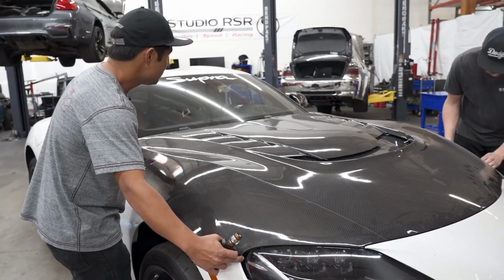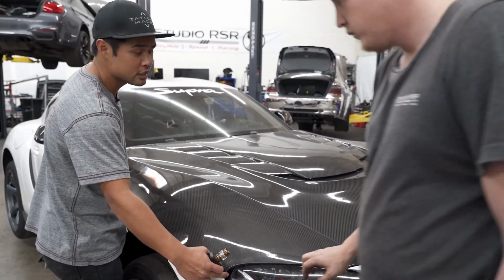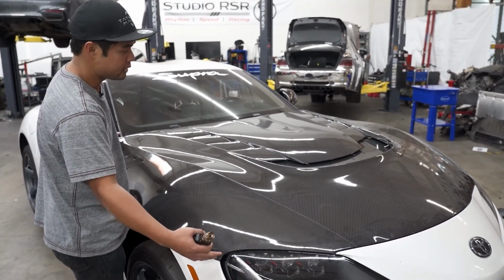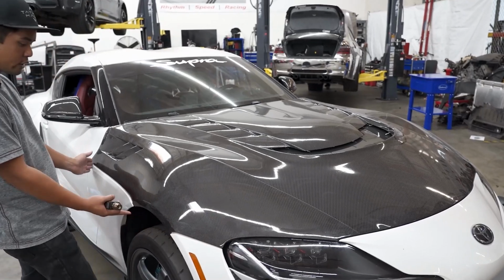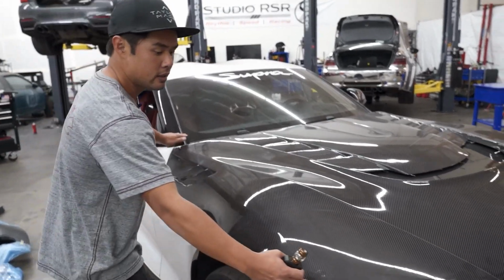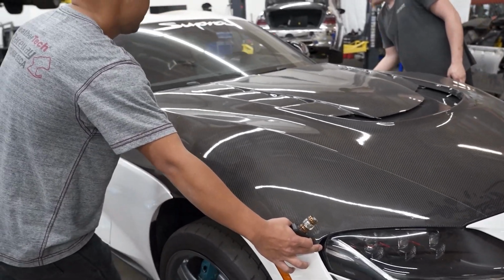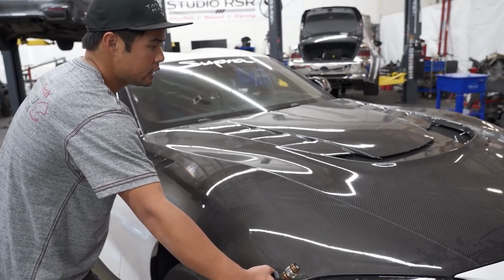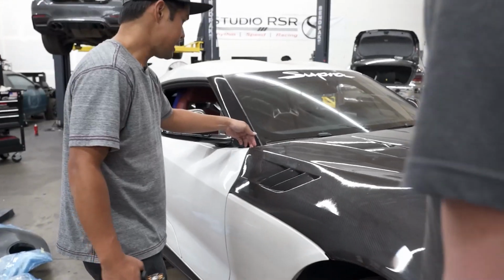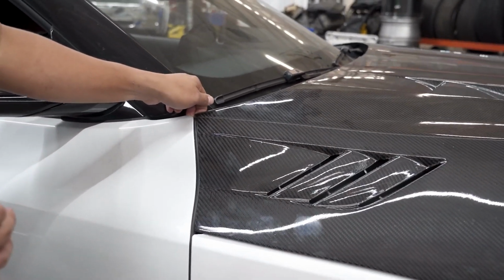Right now, we've got the hood bolted up. It's such a big piece on the MK5 Supras. Varis did a great job because it's such a big piece of the car with so many different curves and lines that you have to match up. But we're doing our best to split the differences. Obviously, it's not a 100% perfect match, but compared to other products that we've seen and tried to install, it's lining up a lot better than most. Right now, we're trying to find the middle area where everything's going to line up as equally as possible.